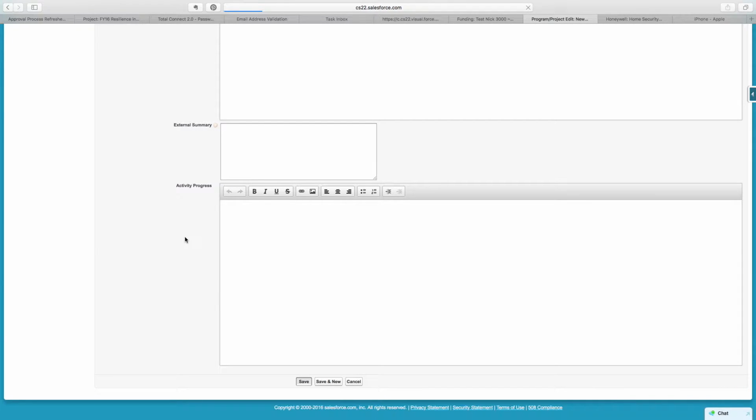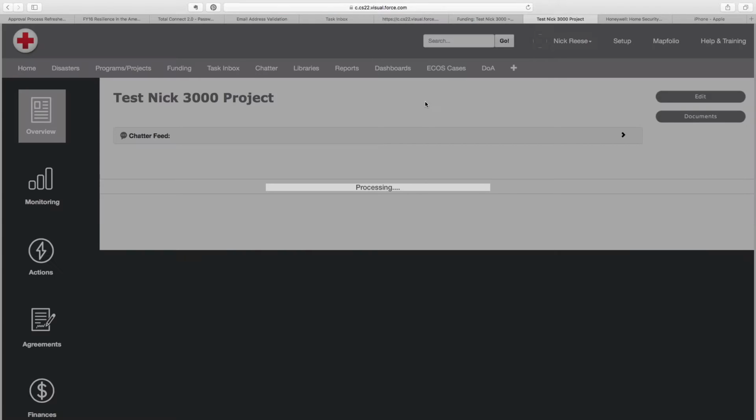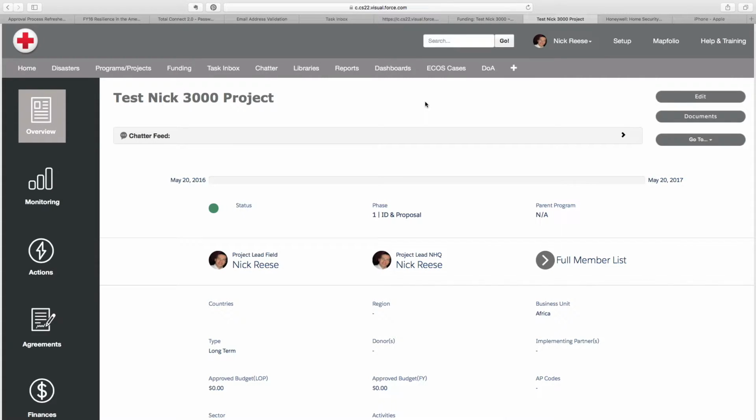And now I'm going to go back to the funding once it saves. And you'll see that once the project saves, it brings you to the new user interface.